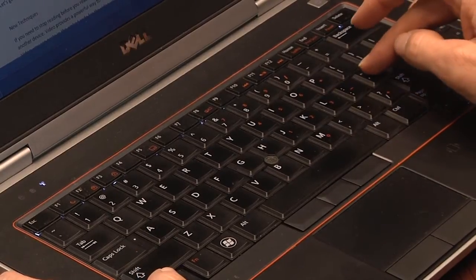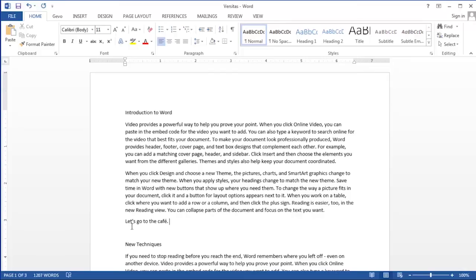Hold the control key with the apostrophe, nothing appears, and then type the capital letter on which you'd like to have an accent. This works with other letters as well. Just hold the control key and type the letter on which you'd like to have an accent, and then continue typing your word. So that's how you make an accent on the letter E, or really any letter, using Microsoft Word.